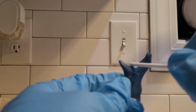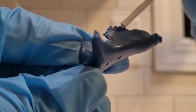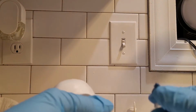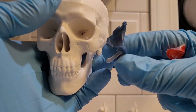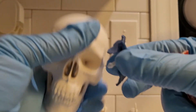So if you look here, one thing you notice is this little plate or dish-looking structure. I'm gonna bring it in closer. So right here, right in this area. This is my orbital plate, this plate right here. And you want to be able to distinguish which side we're talking about when we're talking about zygomatic bone. Since my orbital plate is in that midline, this is my left zygomatic bone.